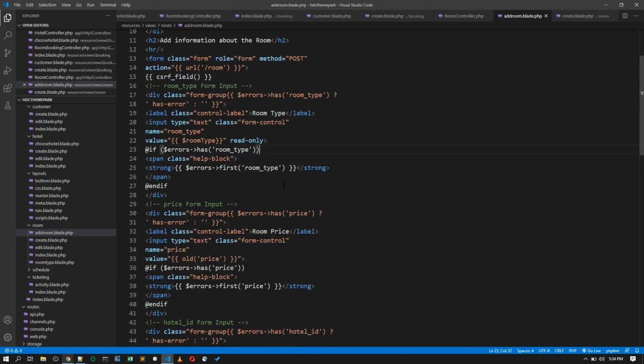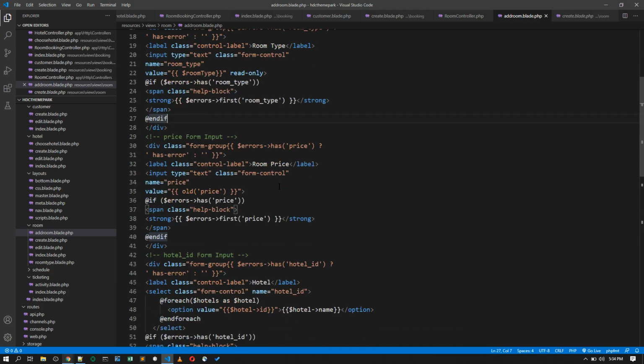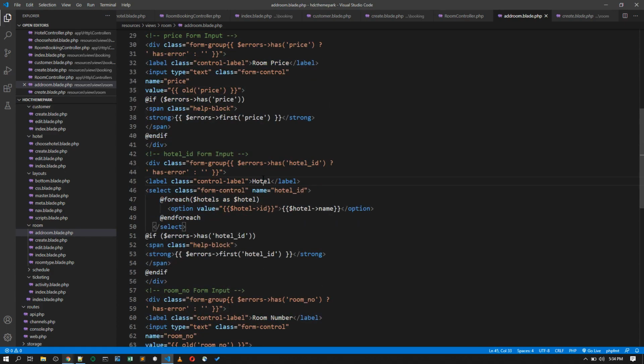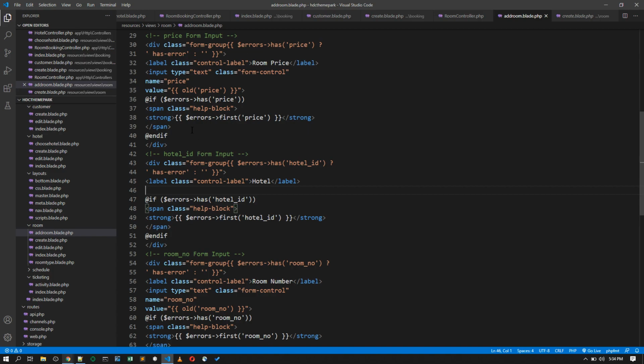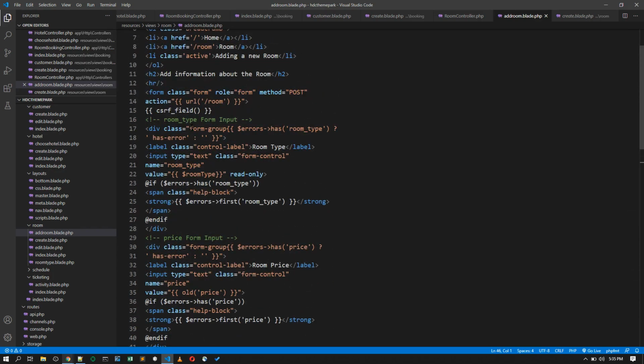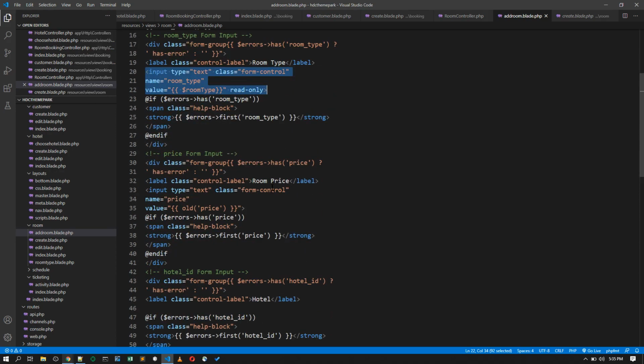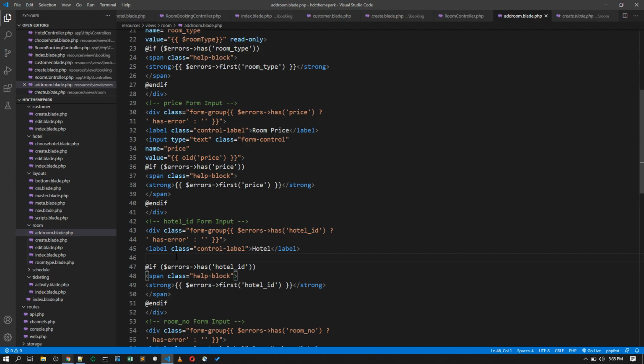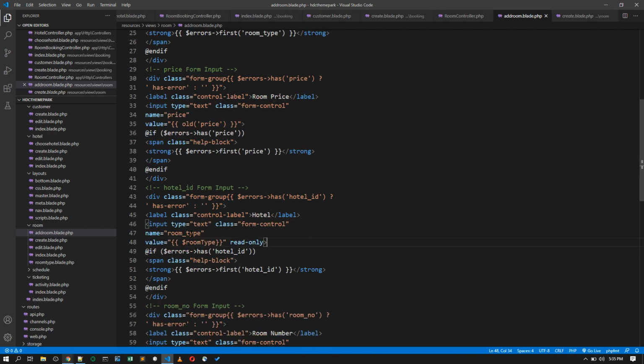Then you have the errors, so these errors are also not needed. And room price, of course they have to insert. And hotel, now we have the hotel already. So here also we are not going to need a selection box. We are going to need directly a hotel name with an input. So let's grab this information that we have for the hotel type. Label name, input name, value equal hotel type, read only again in this case, of course, right? Because instead of hotel ID we are going to put the hotel. What is the hotel? The hotel type is hotel underscore ID.